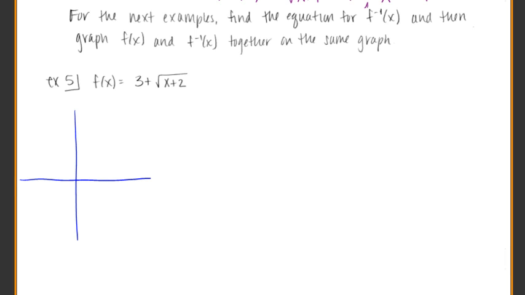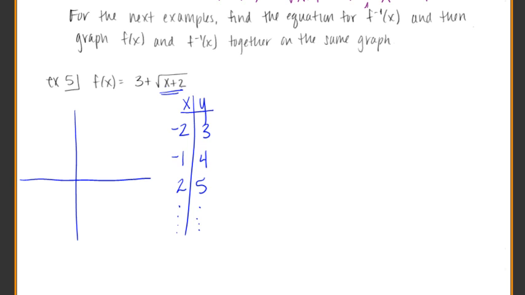And let me show you just some unique trait about this. If we look to the original function, f of x, what's the smallest value of x that I can still plug in and take the square root? I can't plug in negative 3, because negative 3 plus 2 is negative 1. You can't take a square root. So I'm going to start here at negative 2. So negative 2 plus 2 is 0, and the square root of 0 plus 3 would be 3. If I plug in -1, -1 plus 2 is 1. The square root of 1 is 1, so 3 and 1 is 4. Think of another number I can take a square root of. Let's say I can do 4, so if I plug in +2, 2 plus 2 is 4, the square root of 4 is 2, and 3 is 5, and so on and so forth.